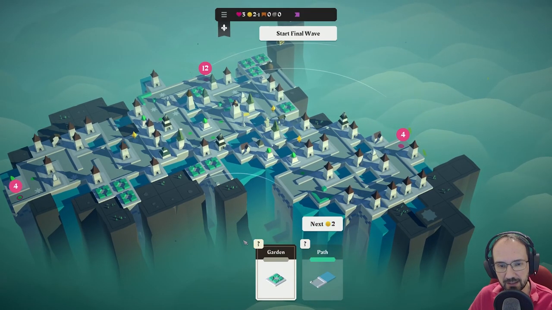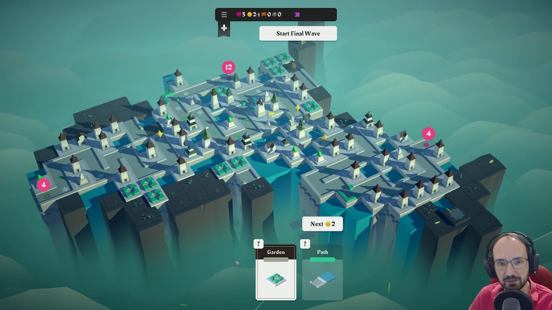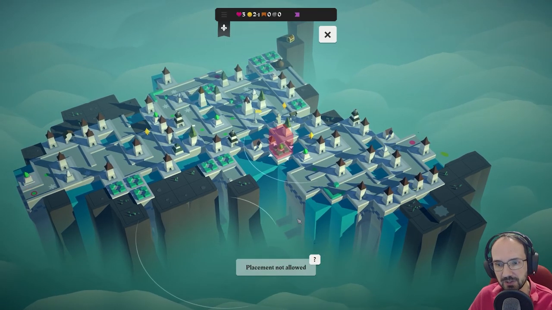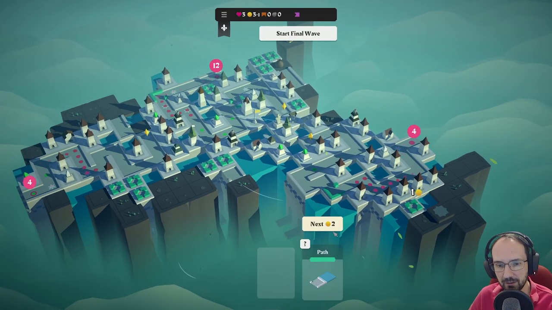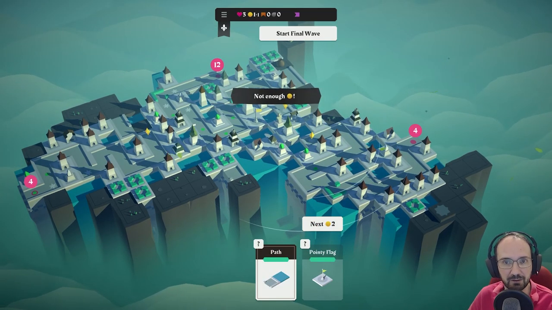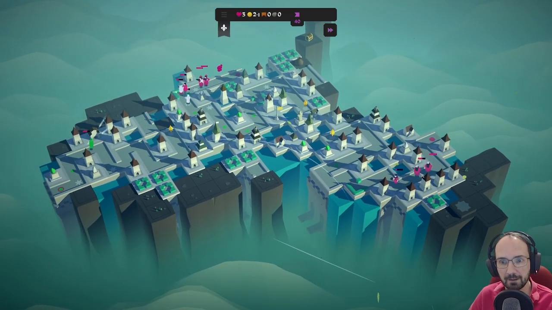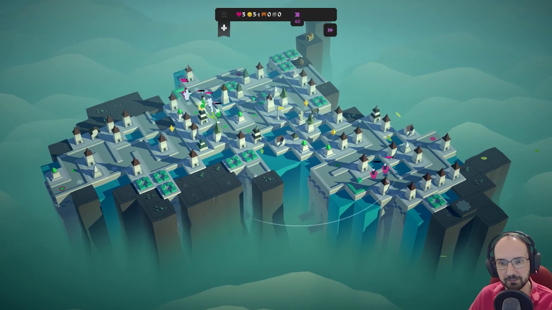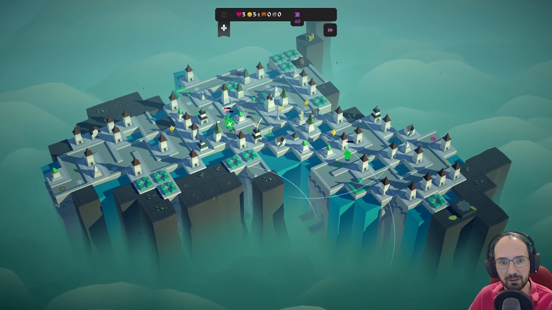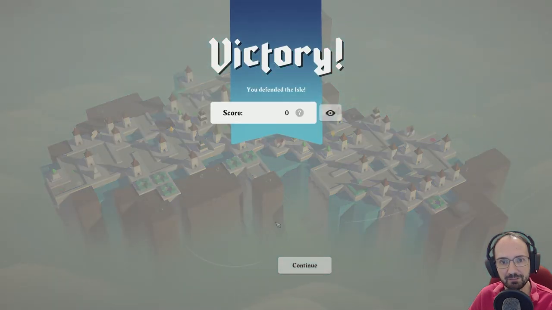Path we don't need. Garden. There are no towers we can buff with it. So it's just gonna be money. But all that does is let us do that. And we are out of money, so final wave. Executioner, this time we got him there. Okay, he's gonna be dead, I think. Something goes horribly wrong. Yeah, I think it was just a bad wave last time. Victory. Nice.